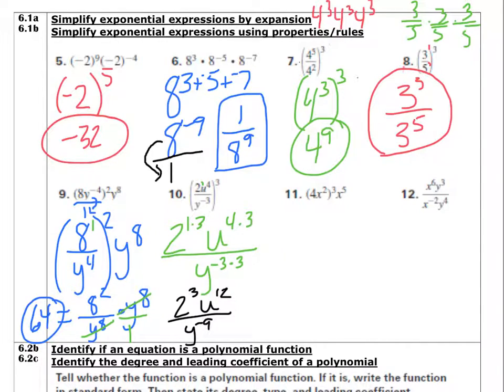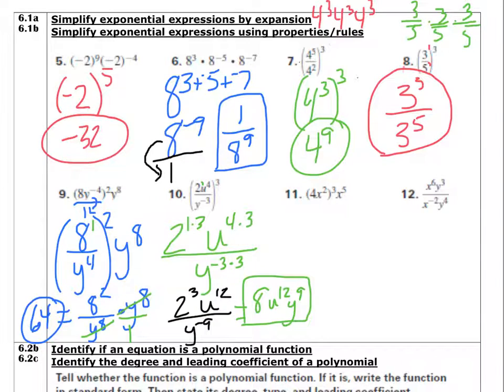Now we can't have negative exponents, so what I do is when I cross over the fraction bar, it becomes positive. And in doing so, we'll end up getting ourselves our final answer. 2 cubed is actually the number 8. So 8 u to the 12th and y to the positive 9th is our final answer.